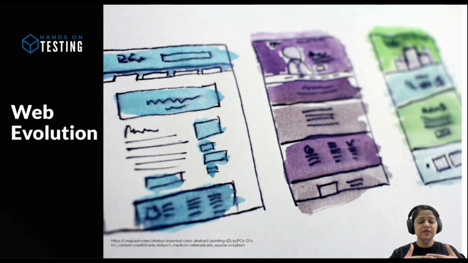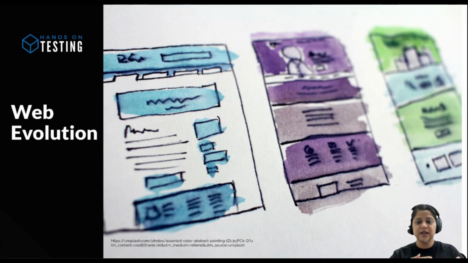The advent of technology and the boom, your websites got very complicated. And when I say complicated, there was a lot of dynamic content because now internet bandwidth had increased. You were downloading a lot of images. You had media players. If you remember something called the Flash player, there was a lot of content getting populated.